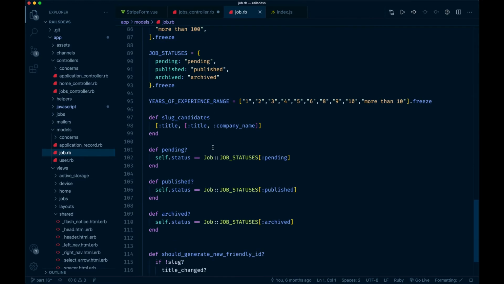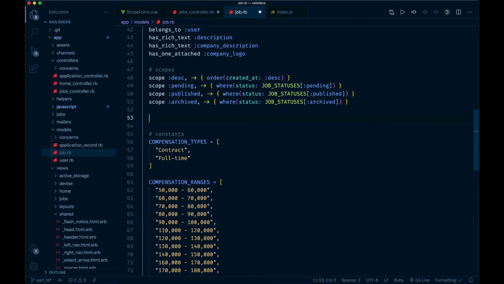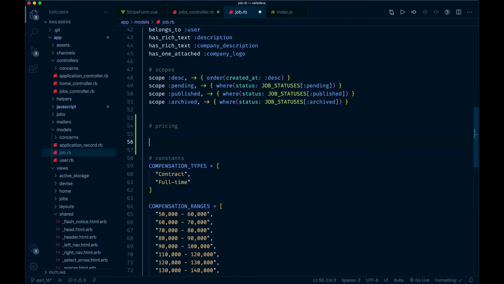We're going to have some pricing that I'll put maybe at the top here after the scopes. Constants are just a way to declare values that you want to use throughout the app within one space, and then use them through Ruby.